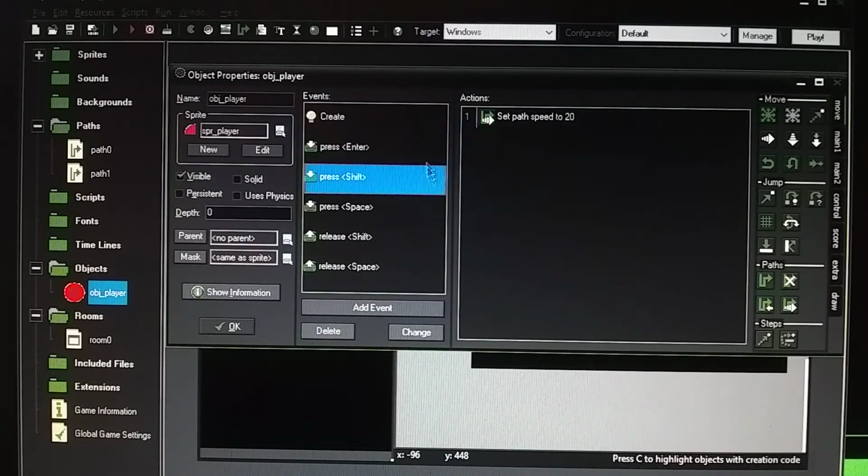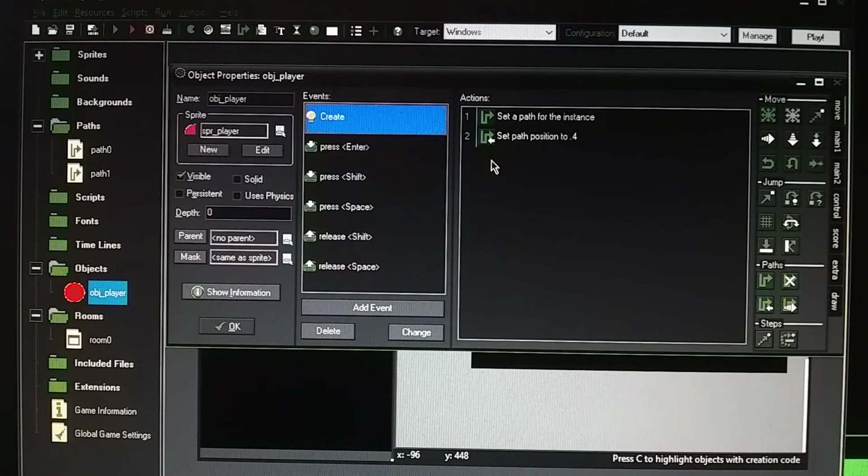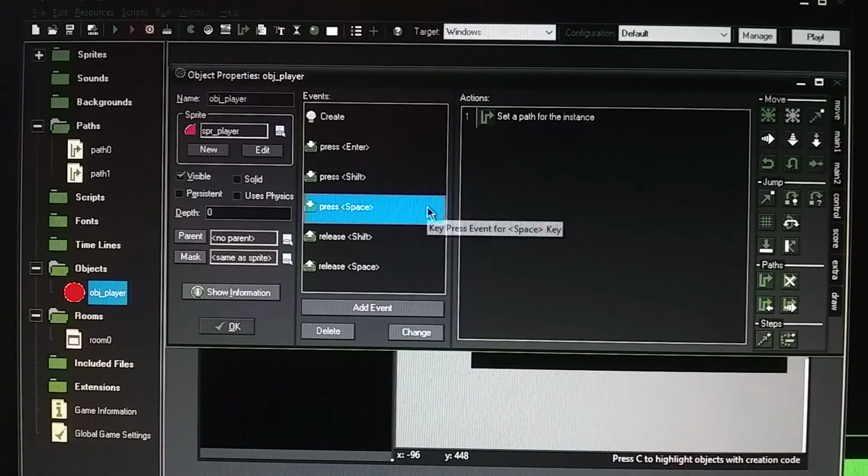Alright, I think one demonstration of how you can use paths is either like race cars, or a bat that you want to fly in a zigzag pattern across the room, and then repeat. Like he goes across on a path in a zigzag formation, then goes off screen, and then jumps back to the start position and does it again until you destroy the bat. And then you want to also destroy the path that he took.